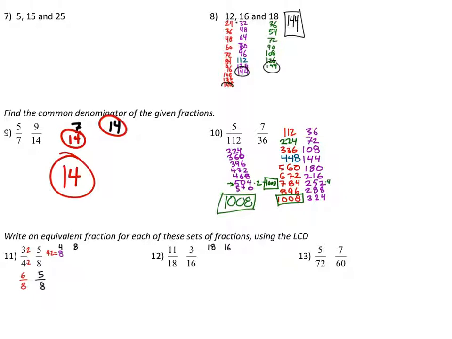Well, that's 1, 2, 3, 4, 5, 6, 7, 8, 9 times the 16. So I'm going to have to multiply the 16 by 9, but also the 3 by 9, which gives me 27/144. And then the 18, that was multiplied by 2, 3, 4, 5, 6, 7, 8. So I had to multiply that by 8. So I also need to multiply the 11 by 8, giving me 88/144. Now I have these two fractions with the same denominator.